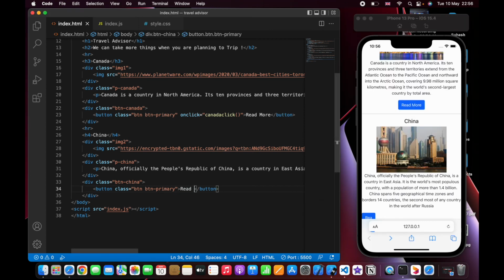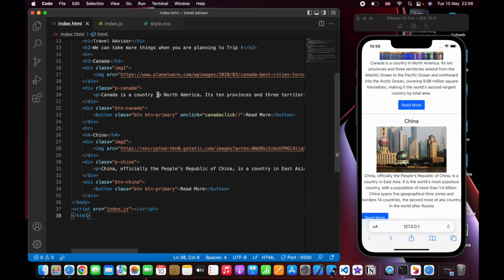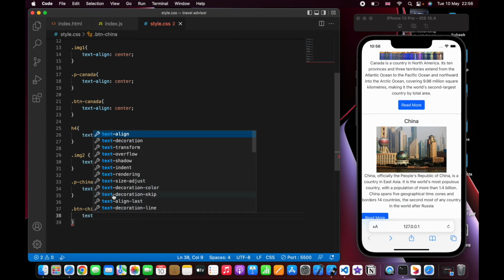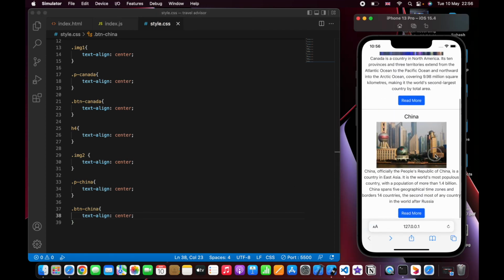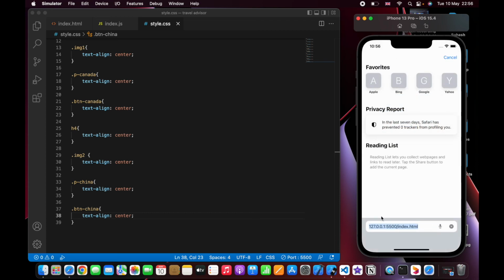Read more. Good. So in here, BTN China text align center. Great. We just made it. How is it? We just made it.